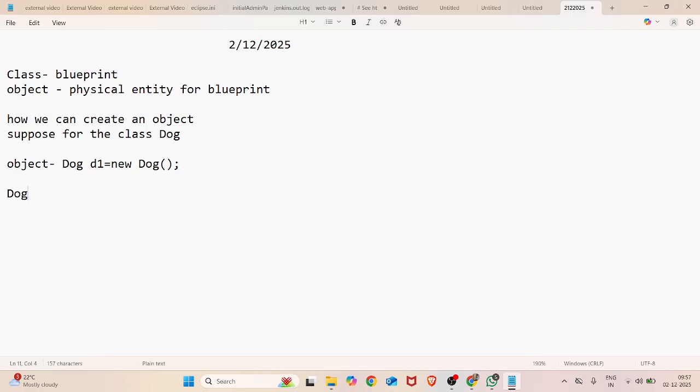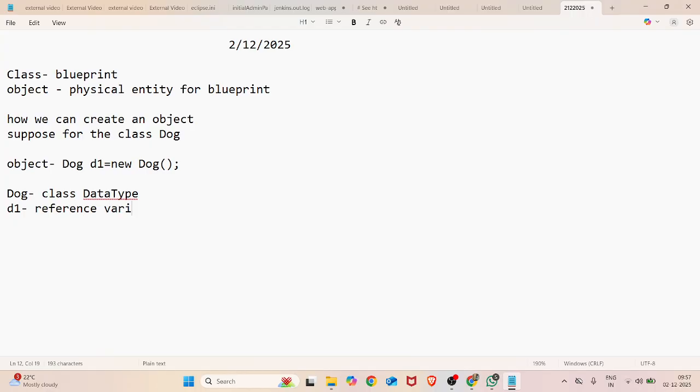Here, Dog is a class data type, and d1 is the reference variable.